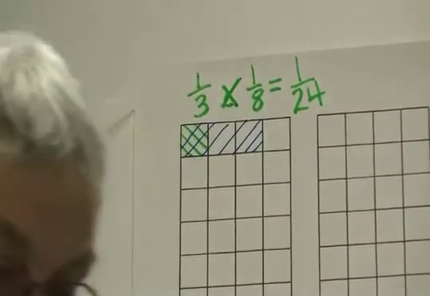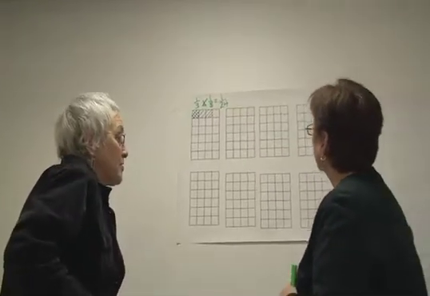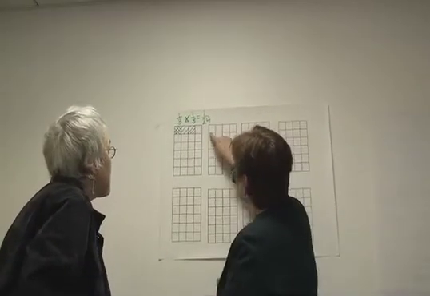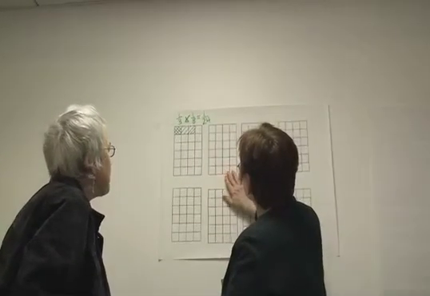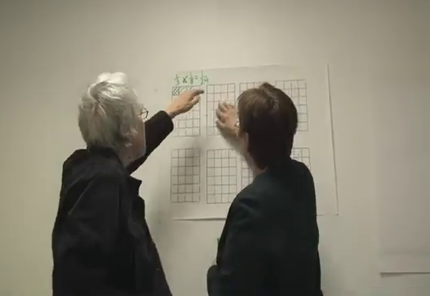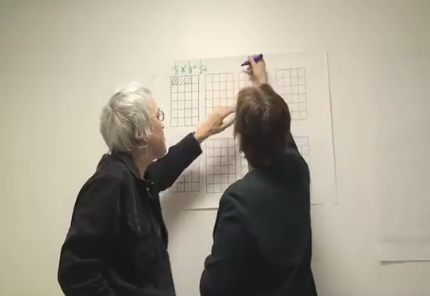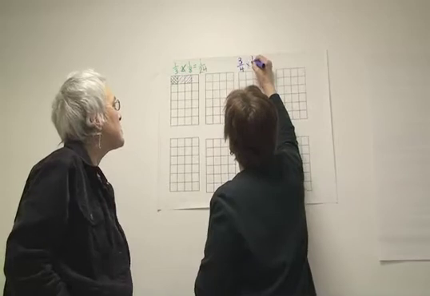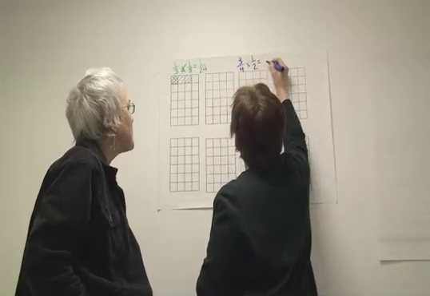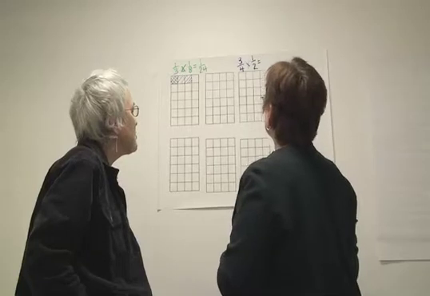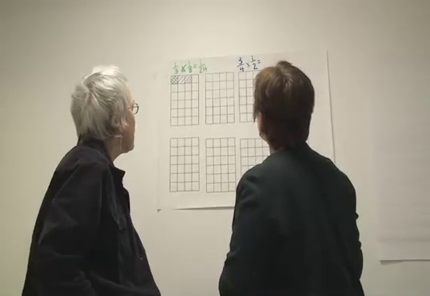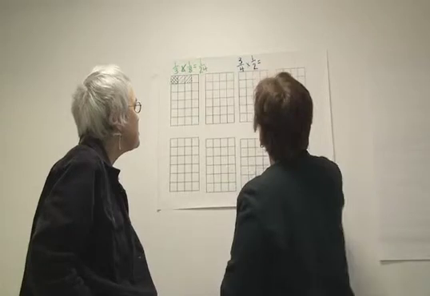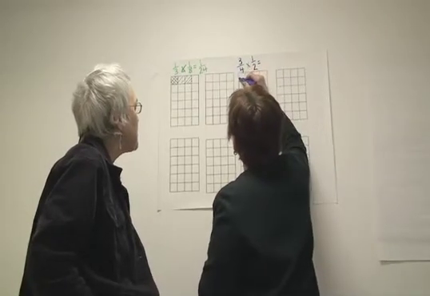Okay. So now our next one is 3/4 of a half. Well, this was 1/4, so well, wait a second. 3/4 of a half. So why don't we write it down? 3/4 of 1/2 equals. So we need a half. I guess that hatching was a good thing last time, so why don't you hatch a half?